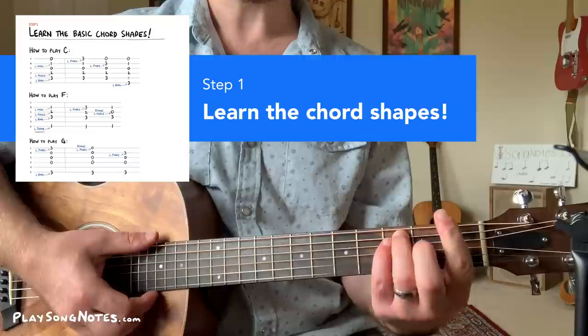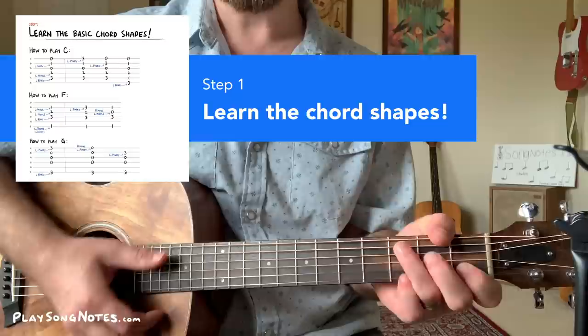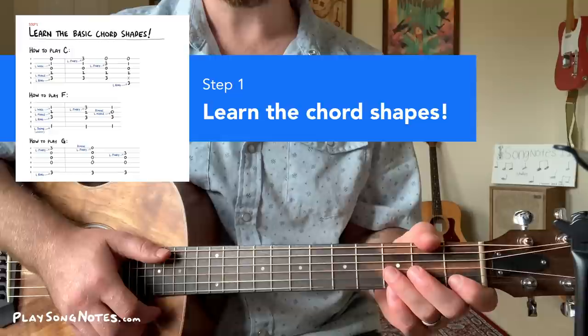And it's not as simple as, I need a C, F, G. That's all I need, right? Sometimes it's more complicated. You want to figure out what exact voicing or what exact variations of the chord you're going to need.